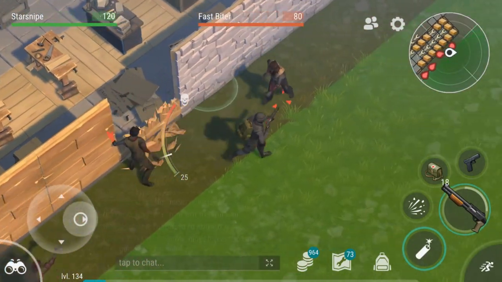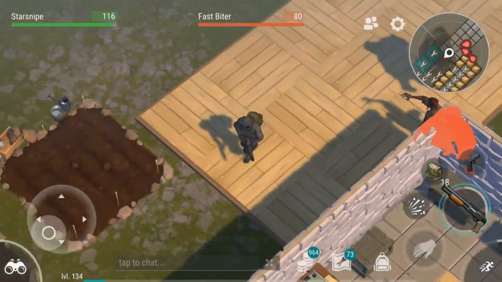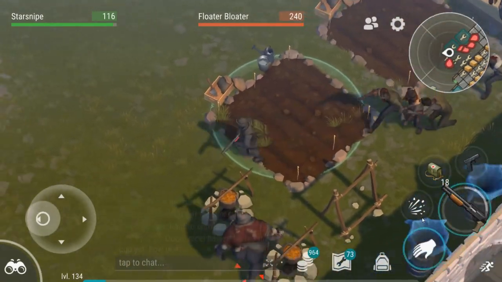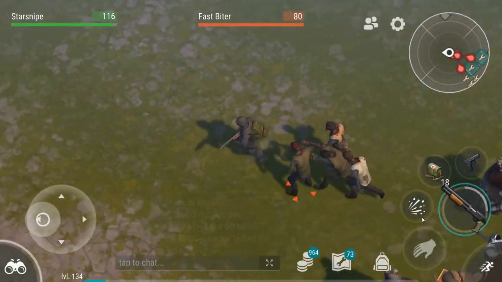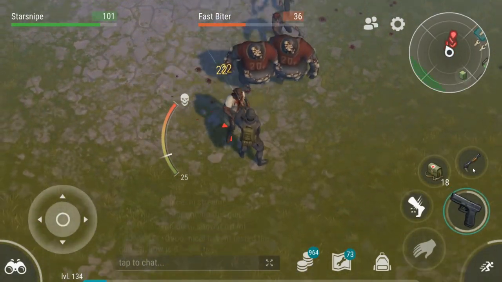So hello, how are you doing? Oh mama, we got a lot of dudes on us. And we're just going to want to go ahead and kite these failures together into one gigantic blob, because then we can go ahead and hit them with some shotgun rain. Okay, don't think I hit all of them, but YOLO, good enough.